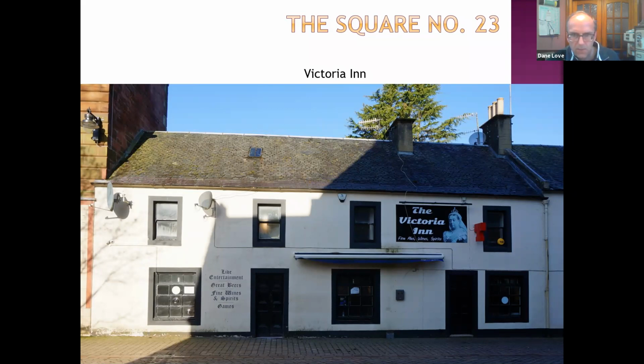So as I say, that's the Sun. If you look at it and you see the door on the left with the windows to either side and 3 windows upstairs, and you look up to the roof, on the right hand side there's a chimney above the sign. Well, between the 2 chimneys there's actually a house, and that's why there's another door into the Sun there, with 1 window into the square and a window upstairs. I don't think that's ever been any commercial premises until it was taken over as part of the Sun Inn.